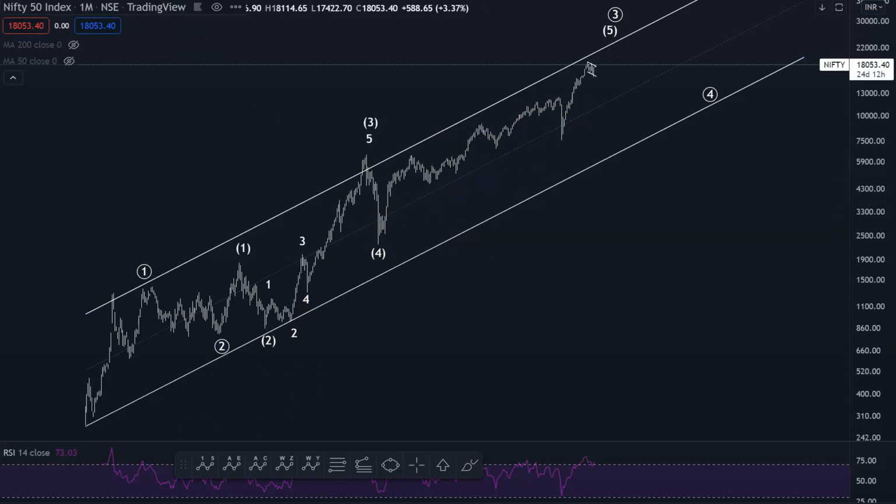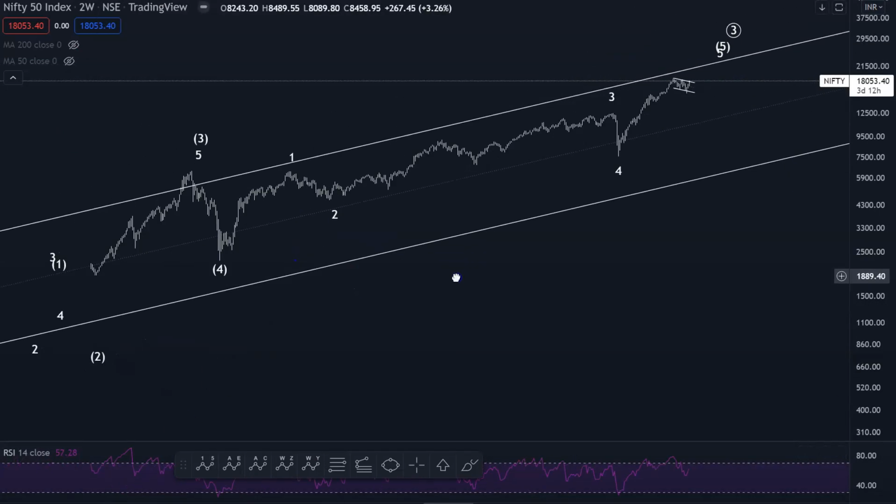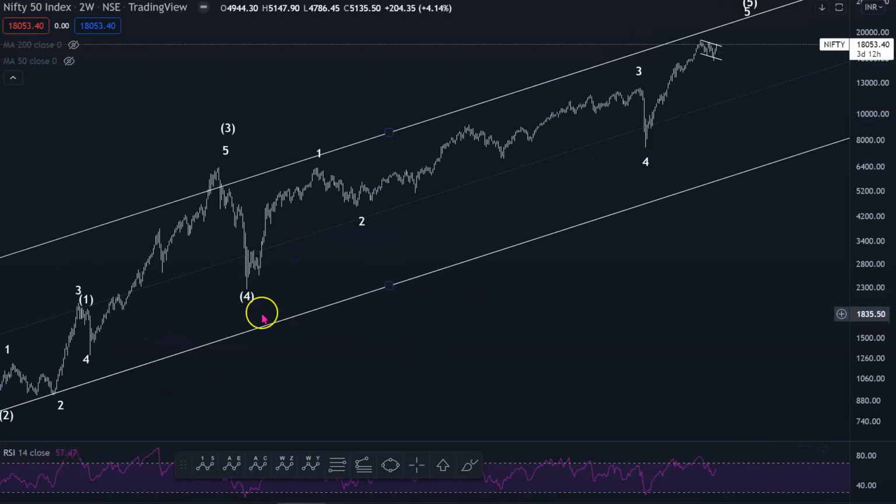So let's jump over. This is a monthly chart. I think I might have some internals in this move, and I wanted to take a look. But back in here, you have a nice corrective pattern. I think this is going to resume higher already. Nifty is trying to push to new all-time highs. So let me go from 1 month to a 2-week and see if I can get anything better. There you go. So this is that latest fourth wave in there.